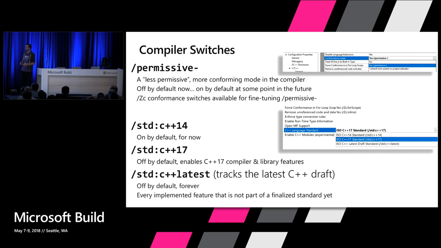C++ 14 is the default now in our IDE. But if you want to take advantage of C++ 17 and you feel ready, just change the switch to C++ 17. And if you want to move to all the experimental features that we're working on, technical specifications, throw in the latest.